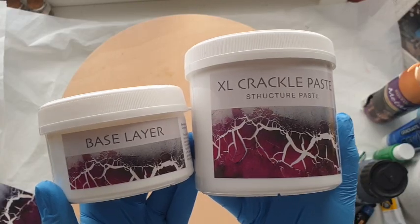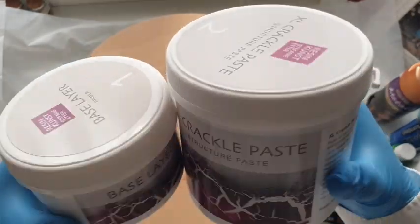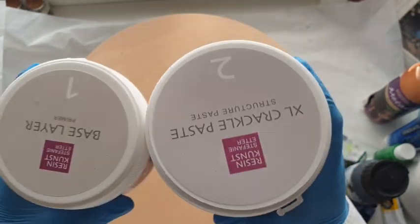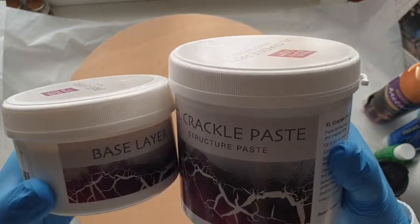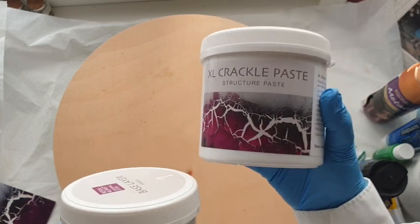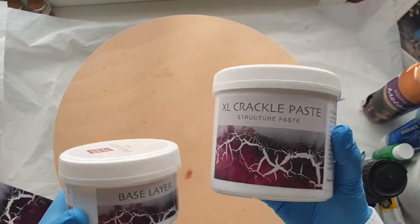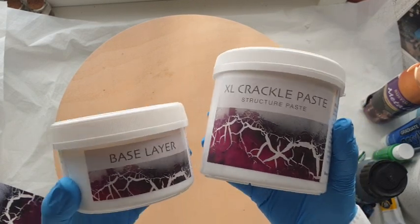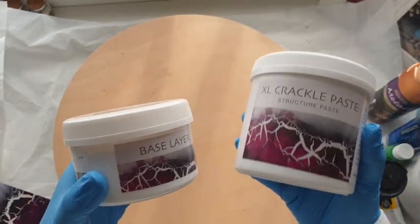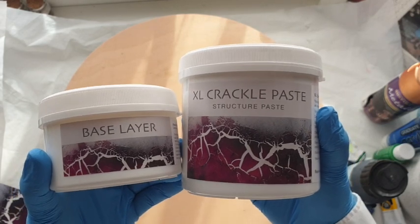It is a two-part system. We have part one, part two. Part one is the base layer. Part two is the top, which is the part that's gonna crack. And oh, it's exciting. So this is a wet on wet process. You have to work pretty much straight off the bat. So as soon as I've done layer one, layer two goes on and I use my spray paint to top coat it, and then it can take anywhere between one day and 6 or 7 days for that crackle to appear, depending on how thick you've put the crackle on.